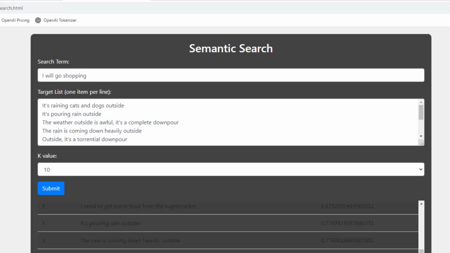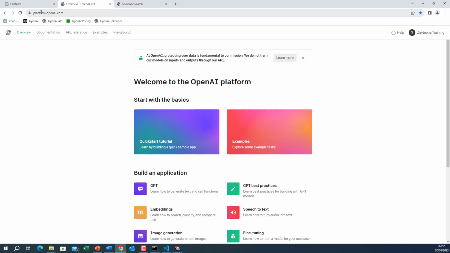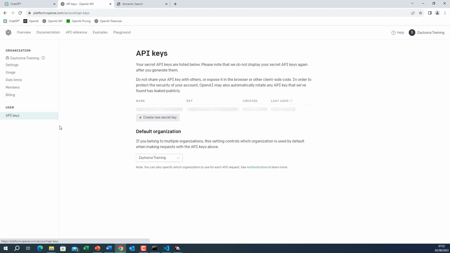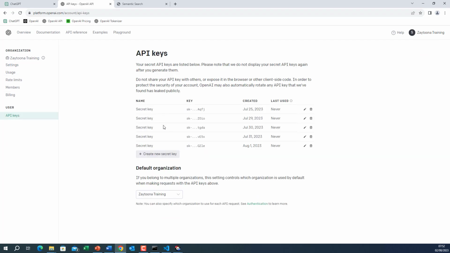So where do we get it from? If we go to platform.openai.com, then go to your account, select manage account. Below here, you have all the keys. You will see the key only once, when you create it. So here are the keys, but we cannot view any of them.